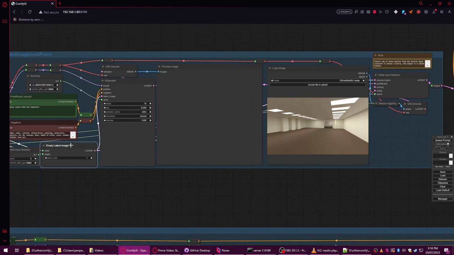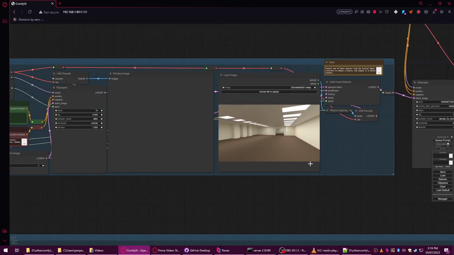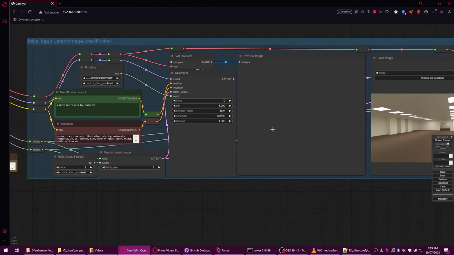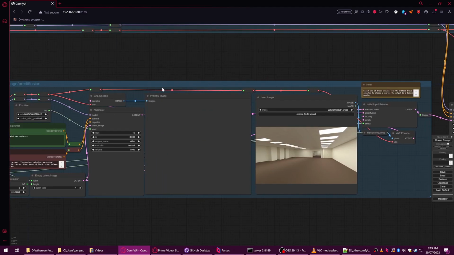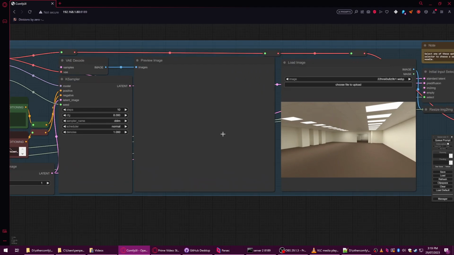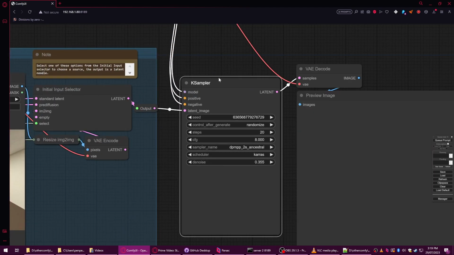1 is the standard empty latent. 2 is pre-diffusion, which is an initial, very basic, very quick step of a sampler with a different keyword. So this makes a very basic image like this, very boxy, very indistinct, very quick. It doesn't even need to relate to your actual original prompt. It's just for composition purposes, like lighting, color, the shape of the image in a way, like where dark spots are, that kind of thing. And it'll feed out of this output here into whatever you want.